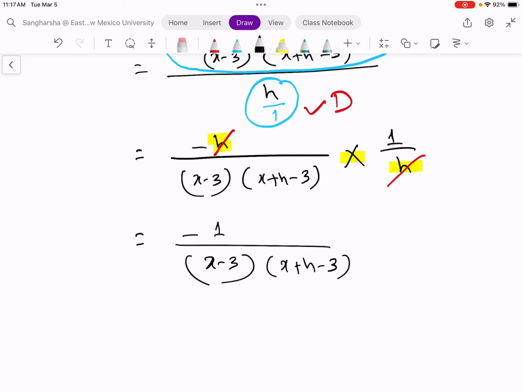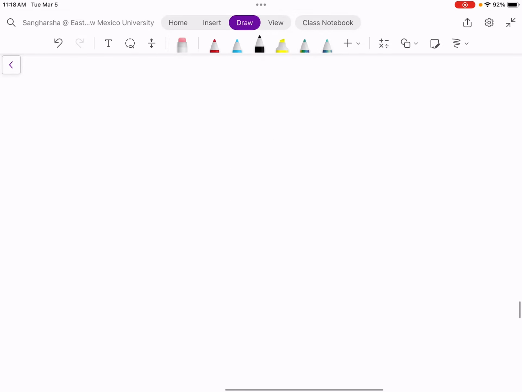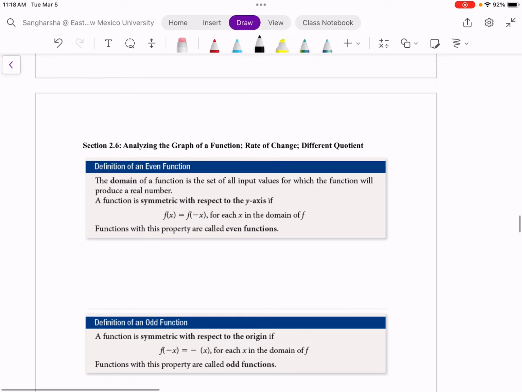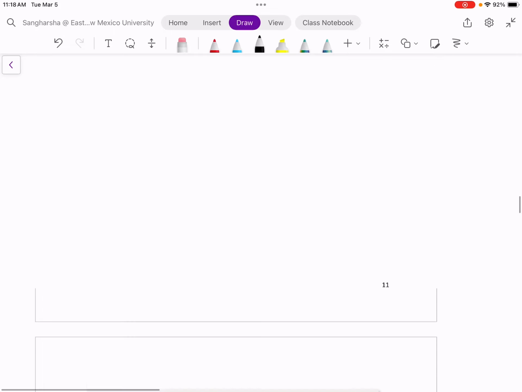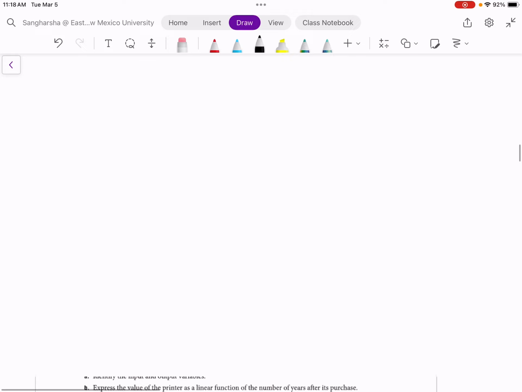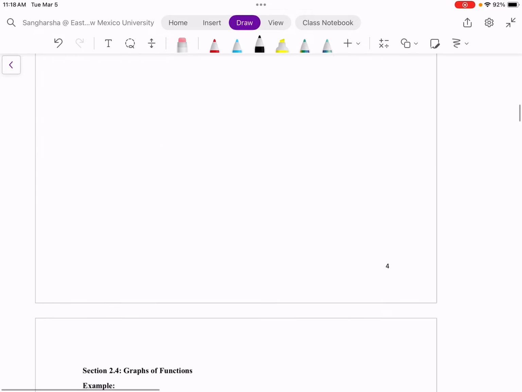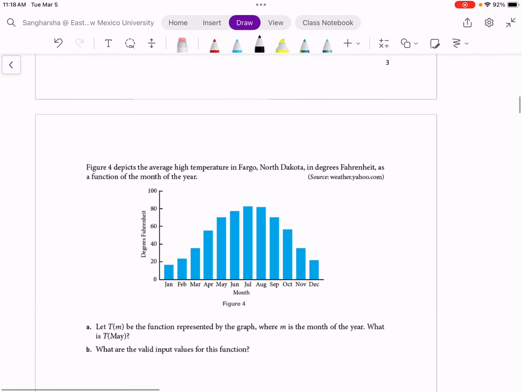Okay, if this is the case, now let's go to the very last section before our exam, and that's going to be section 2.5. I know you may not like word problems, but these are the interesting sections. Now we did talk about the function, and now we'll try to use that function in our real life problems.